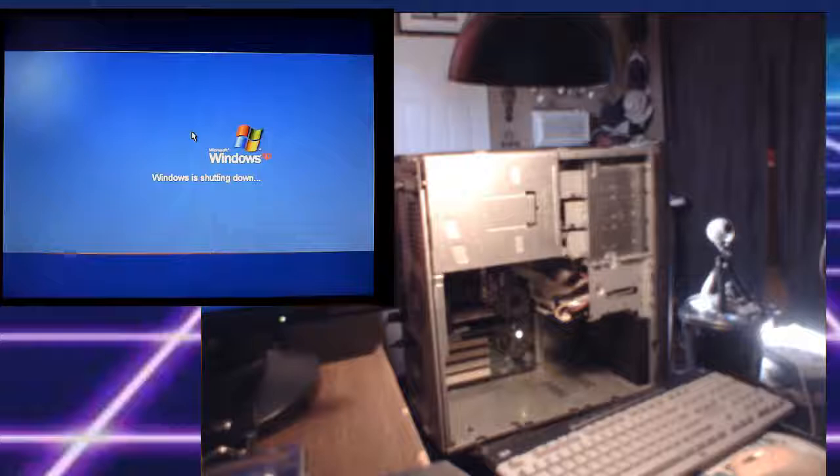But now we know exactly what it's got running in it and what to expect. So, with all that being said, I will see you in a little bit, and we will come back and hopefully take care of this Windows 98 installation. So, until then.